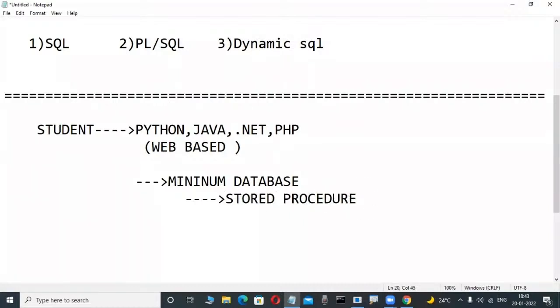That's why when Java or .NET programmers attend interviews, many interviewers ask: write a query to display the highest salary employee, write a query to display the second highest salary employee, what is a join, write a query to delete duplicate rows from a table. Many predefined queries are asked, to check whether minimum knowledge is there or not. Front-end developers also need minimum knowledge, either Oracle, SQL Server, or DB2. That's why many fellows are learning courses like this.